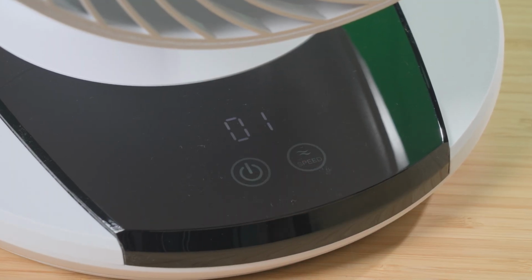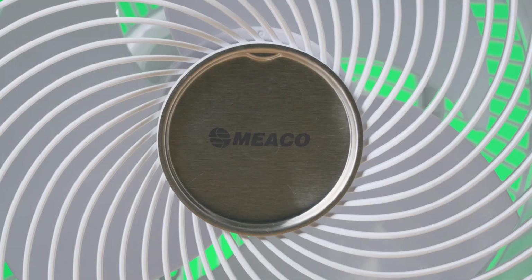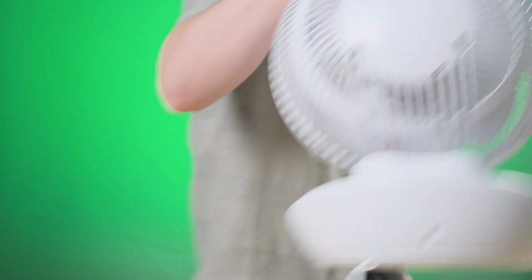I'm going to start where it all began, with the OG 1056 Desktop. The 1056 comes with a matte plastic, and on the base here is a large glossy black digital display with touch controls. It also comes with a handy little magnetic remote too, which sits nicely in the center of the unit, like so. We've also got a faux leather carry handle attached to the top, making it perfectly easy to carry from room to room, or swinging it like a bowling ball in the event of a home intruder, but don't expect that to be covered under the warranty.